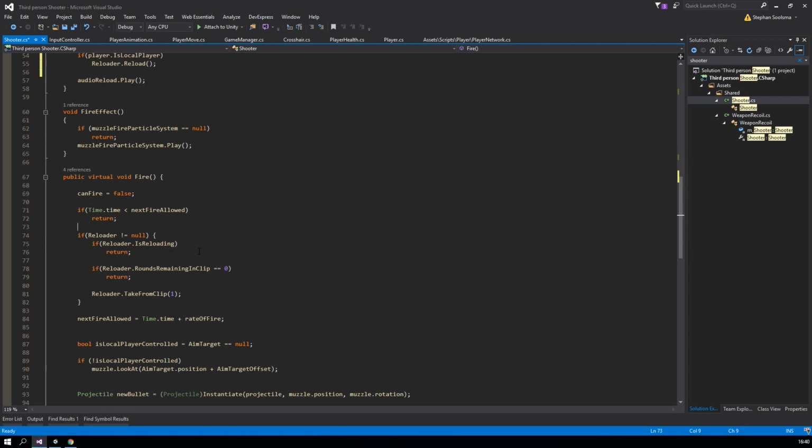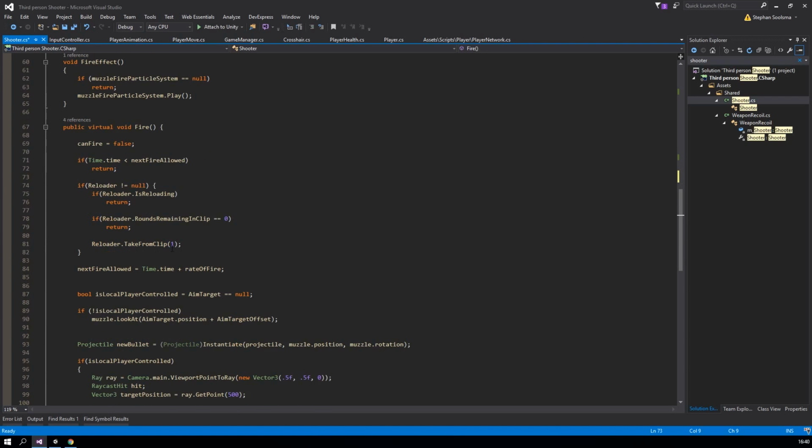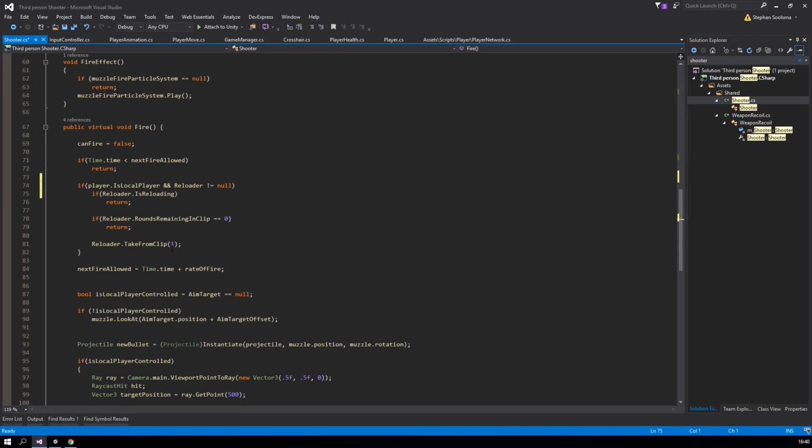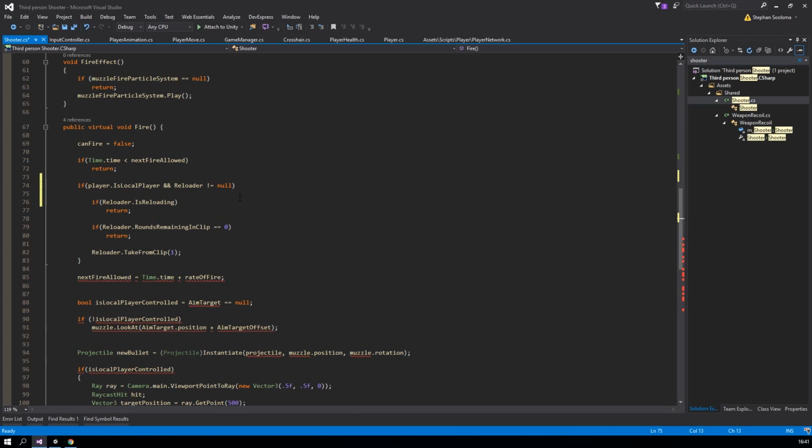Now look here. If player is local player, and we have a reloader, of course, then we are going to do this part.